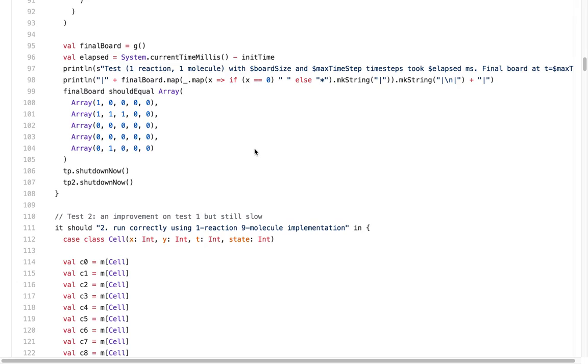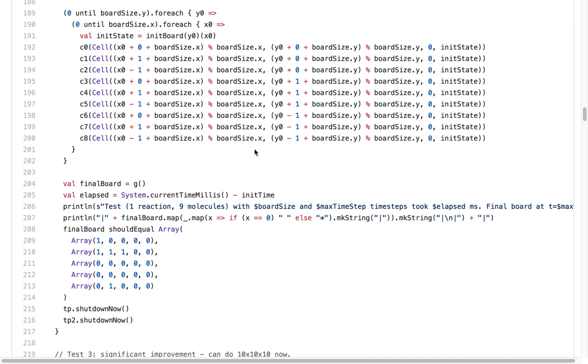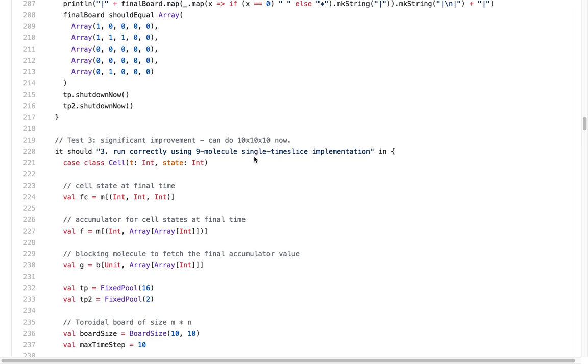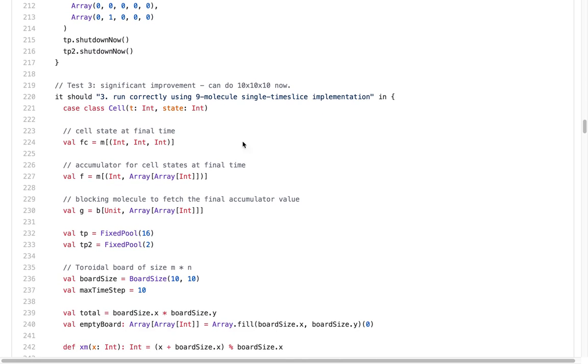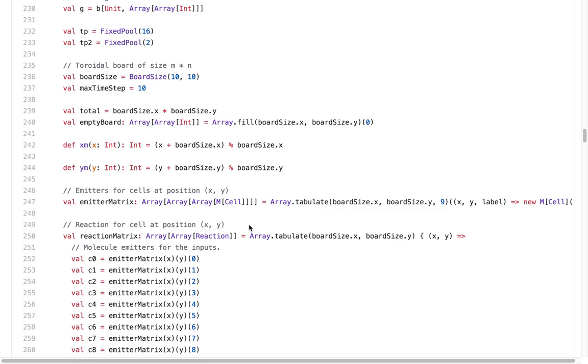This is actually example 4. Test 3, let's see what test 3 is. I have a 9-molecule implementation where I have a smaller emitter matrix, basically. I have an array of arrays, and I don't have t, so the time t is not present here.